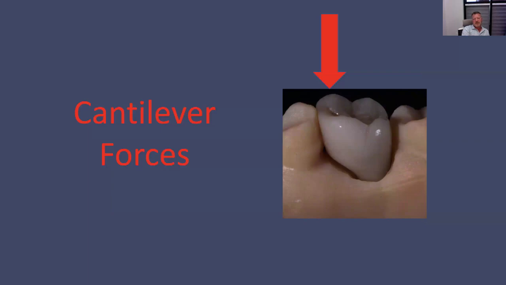Even though it's a vertical force, I put it in its own class because, as restorative dentists, I would say this is the hardest implant restoration that we deal with. I don't particularly blame anyone for this, because while we always want to try to, quote, place the implant where the restoration is going to be in the ideal place, it doesn't always happen that way. And the solution is not always to just take the implant out and put a new one in. As restorative dentists, we have to be able to work with it and come up with the best solution that we can. But the cantilever forces are significant and probably some of the most difficult ones to deal with.